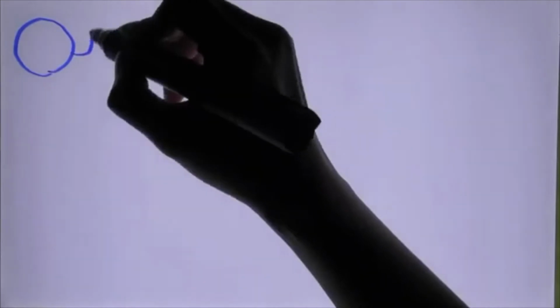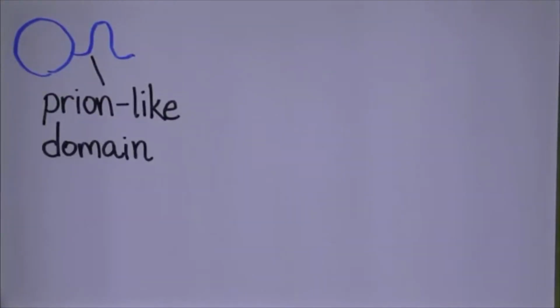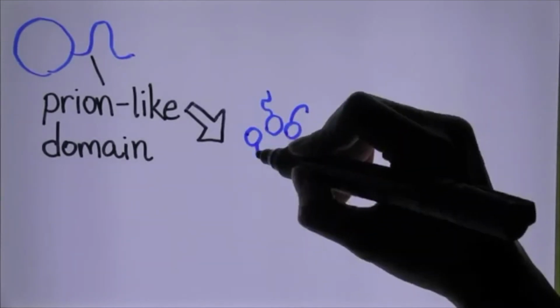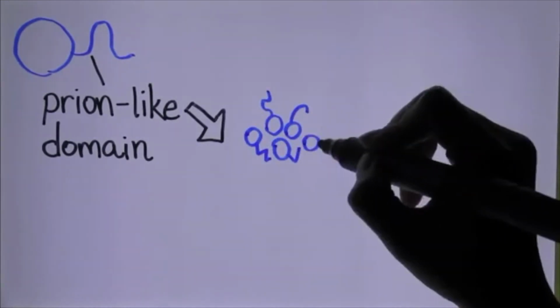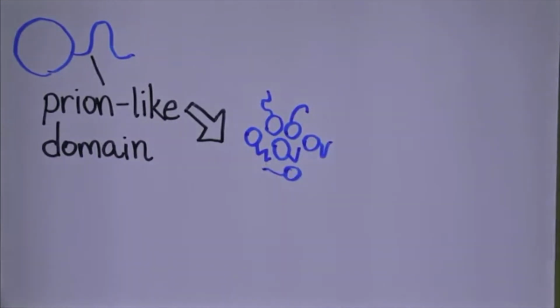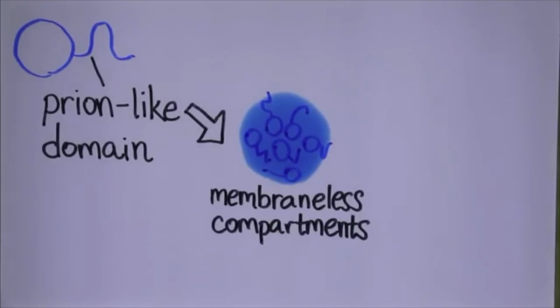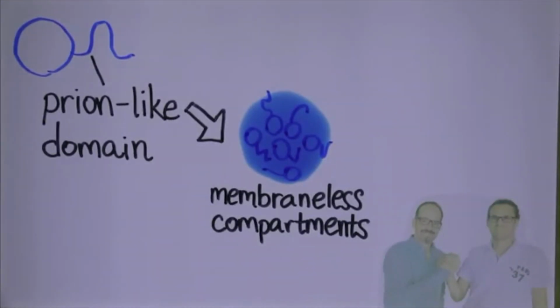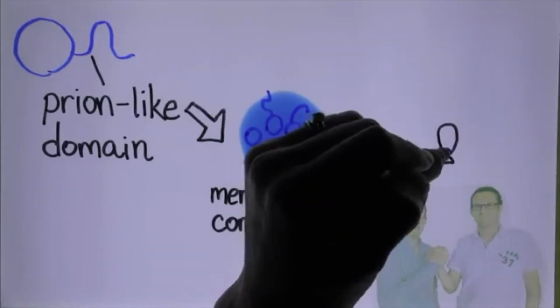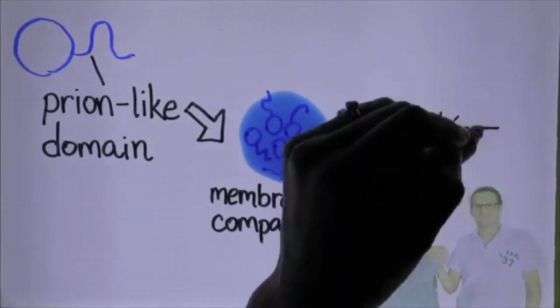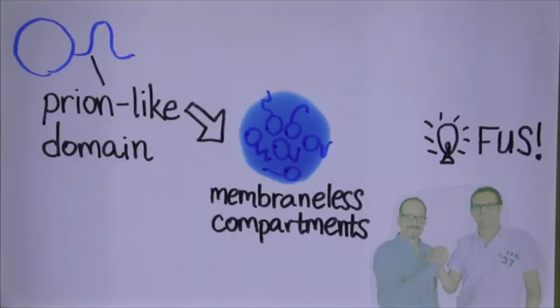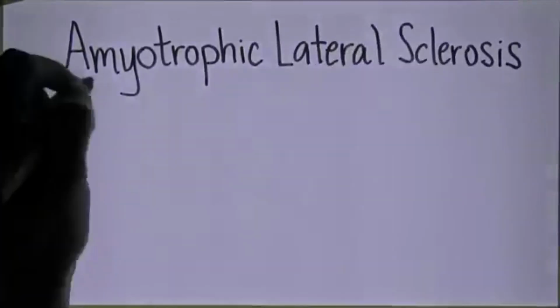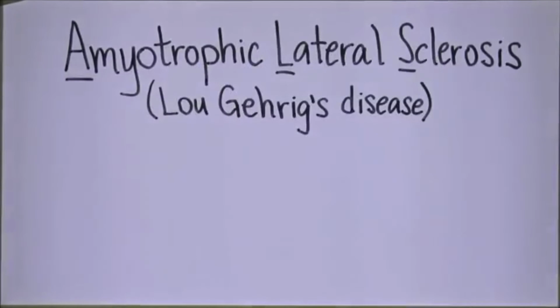In my lab, we study proteins that contain large disordered regions, known as low complexity or prion-like domains. Changes in many of these proteins are associated with age-related diseases. It turns out that in healthy cells, these proteins are often found in membraneless compartments. So we decided to team up with Tony's lab to see if prion-like proteins can form liquid droplets inside cells. One such protein, called FUS, is particularly interesting because it is implicated in ALS, or Lou Gehrig's disease.